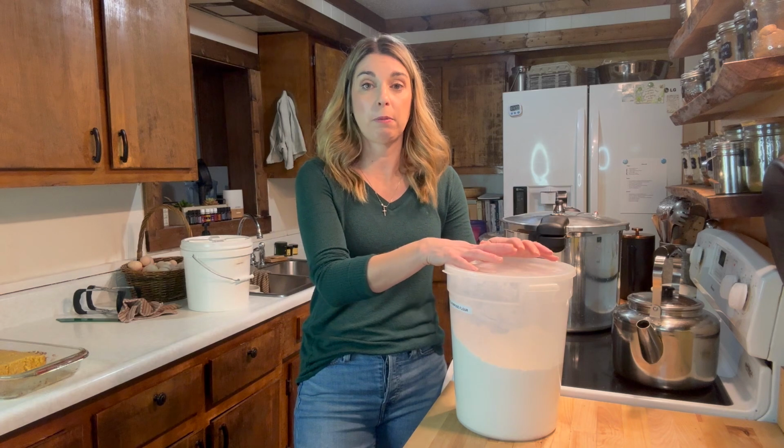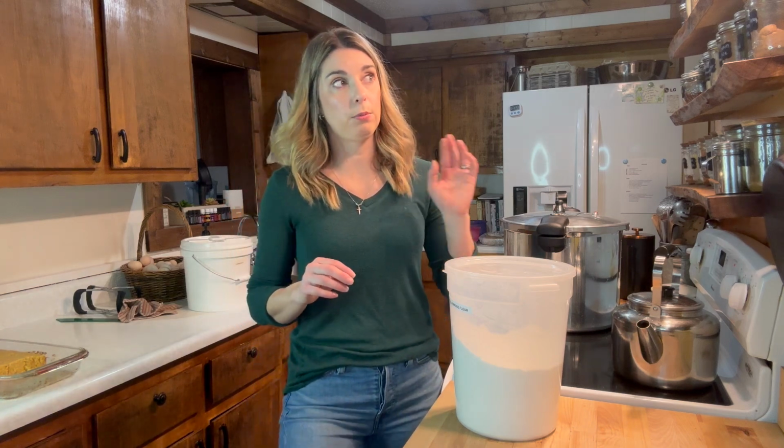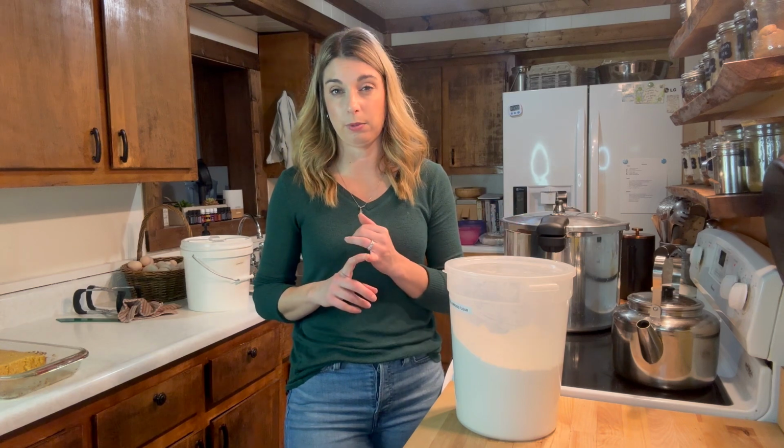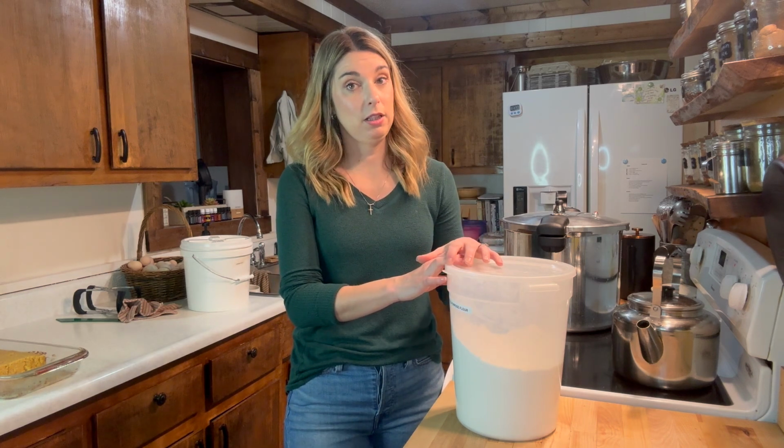Well, when you make an all-purpose flour blend, you do add a binding agent to it, but it's not going to be the right amount that you need dispersed through the whole flour blend in a bread. So you need to be able to build your own flour in a bread recipe and add the appropriate amount of binding agent for that specific amount of flour and for that specific bread. So again, just like in the previous tip with liquid, you're going to want to use a little bit less liquid for breads, but using an all-purpose flour blend in a gluten-free bread typically does not work.